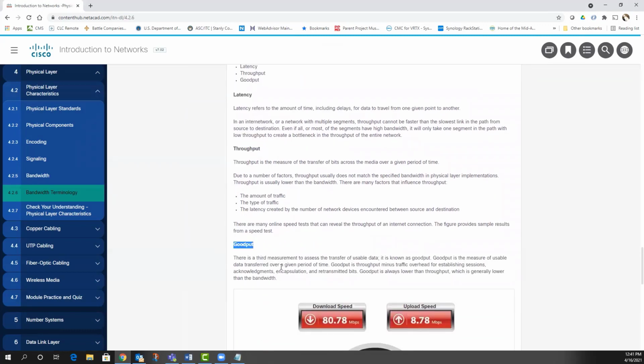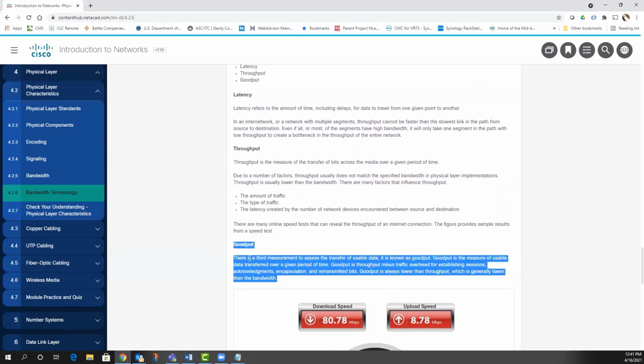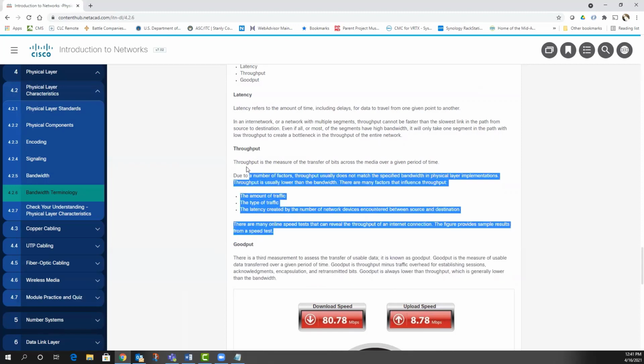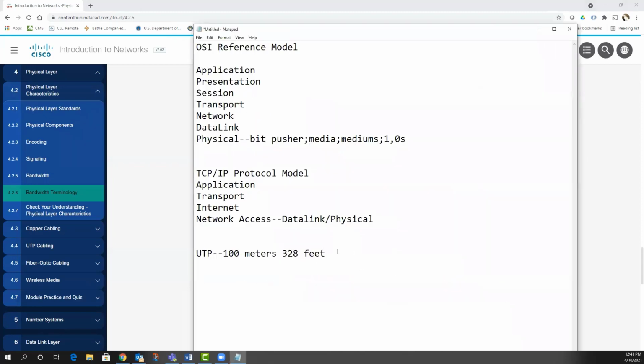Goodput is the amount of data being moved on our networks minus any overhead traffic. So even though you've got throughput, let's imagine I've got a 100 megabits per second connection. My throughput at this moment is 55 megabits per second.